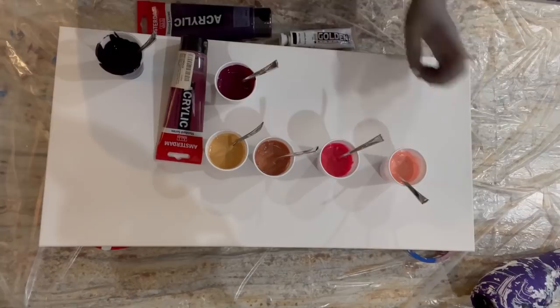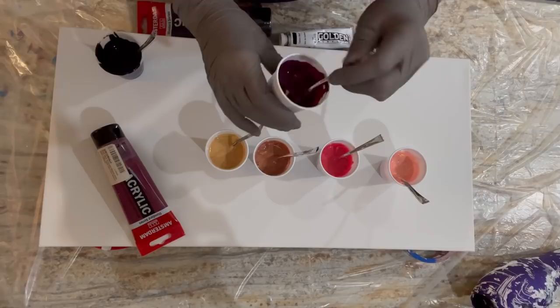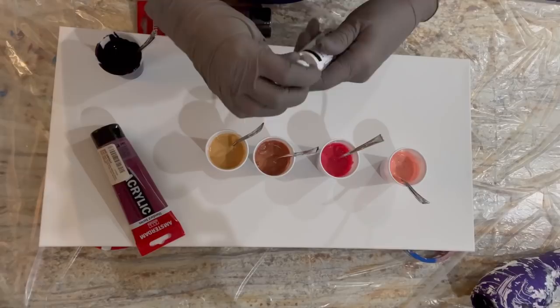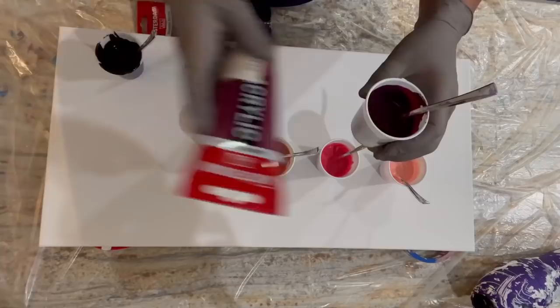And then for cell activator, I'm using a new color. I always liked this color when I did traditional pours. This is Caput Mortem by Amsterdam, and I added the smallest amount of carbon black. I mean, literally, if it was a piece of paper, I just squeezed it out and took my palette knife and took off a tiny, tiny bit of black to add to it. You can see it's only about two shades darker than it is in the tube. So that's one color cell activator. I like the drama of that.